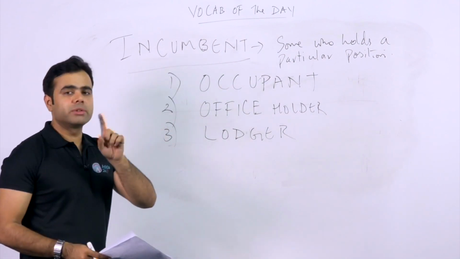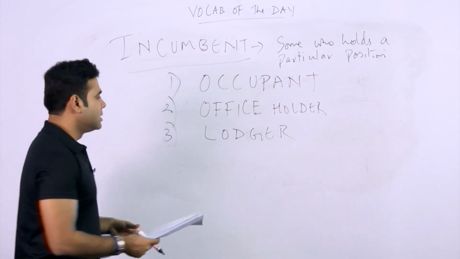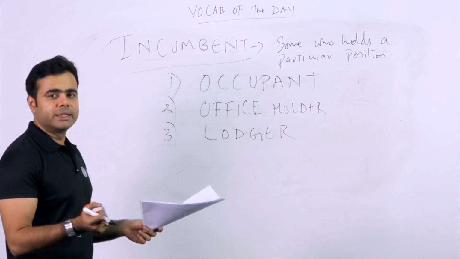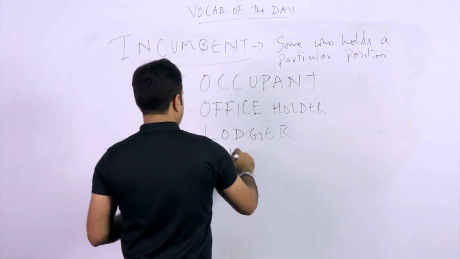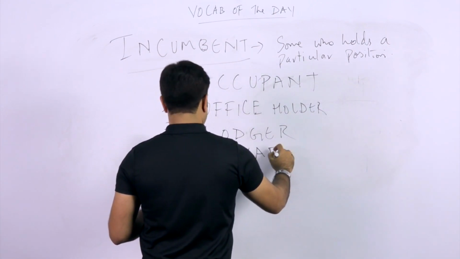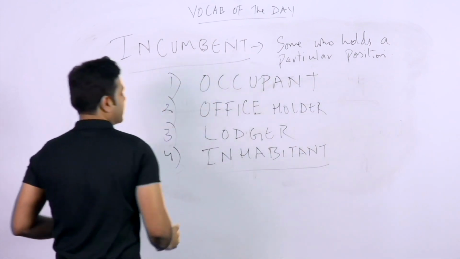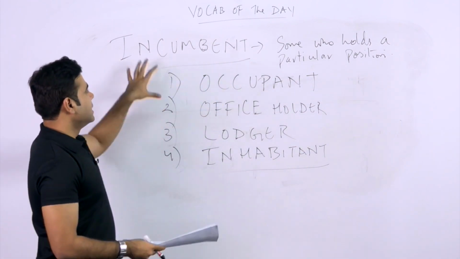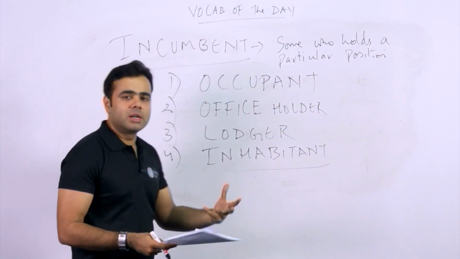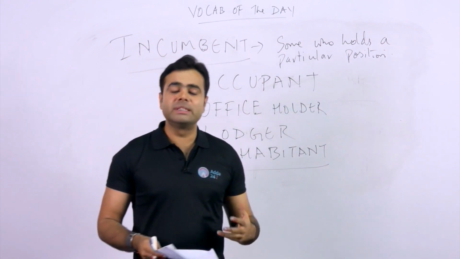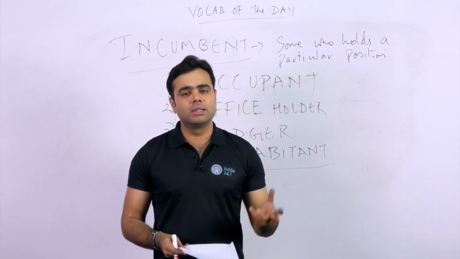Yes, some students out there must have heard it for the first time, so I want them to take it down in their notebooks, or if they are taking a screenshot, it's good. The next word I have taken is inhabitant. It's a nice word, a simple term indeed. Incumbent you can use in many ways, students. So finally, 10 words with the synonyms, the sentences, their explanation, and their complete usage according to me.